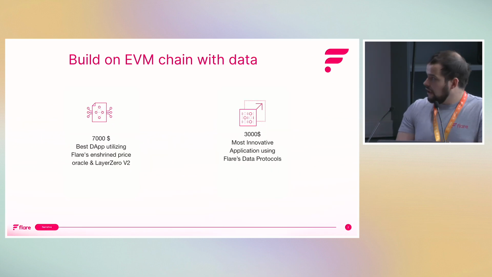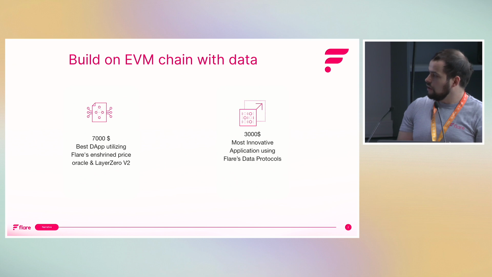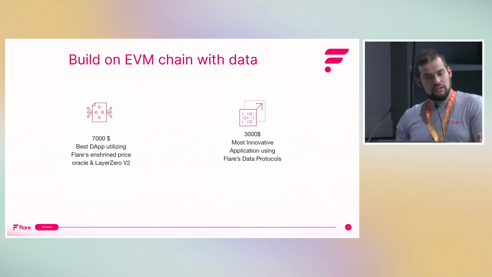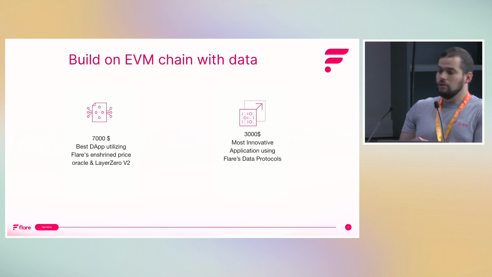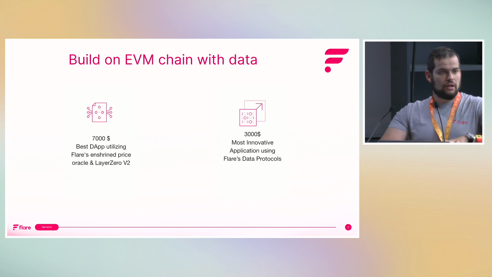So what can you do with Flare? Well, you build on an EVM chain, so an EVM chain that has all the nice things you're used to building with, all the tooling, and you can do it with data. We offer two different prizes. The first one is the prize for the best utilization of Flare's enshrined pricing oracles, together with LayerZero V2 or with any other cross-chain connectivity that we also offer. So use a price you can get every second, on every block, and do something with it, not just on one chain, but cross-chain. Use liquidity somewhere else. Use the tokens deployed somewhere else. Buy something somewhere else, use information from Bitcoin, and do this.